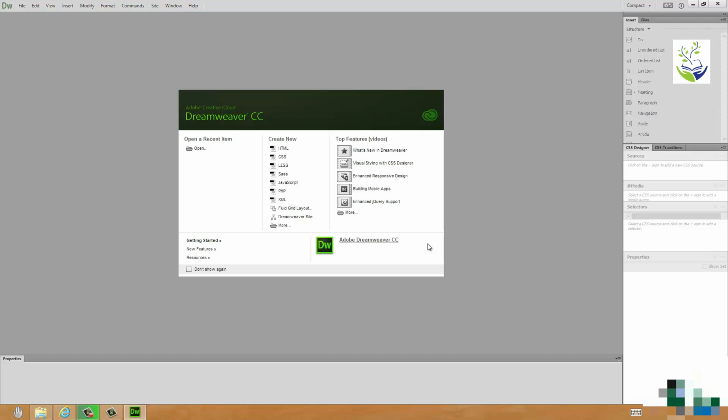If you're using, for example, Windows 7, then you can start Dreamweaver CC from the Start menu using the button at the left end of the taskbar at the bottom of your screen. I'm going to assume throughout that your Windows or Mac knowledge is adequate to understand the terminology that I use and to do all of the basic Windows things like minimize windows, maximize windows, use scroll bars and drop downs and all those sorts of things. But the most important thing is to make sure that you know how to start Dreamweaver CC, that you can get it running, and then you're ready for the next section.